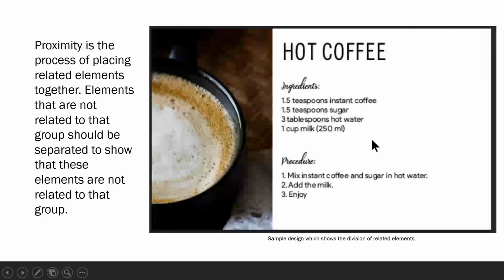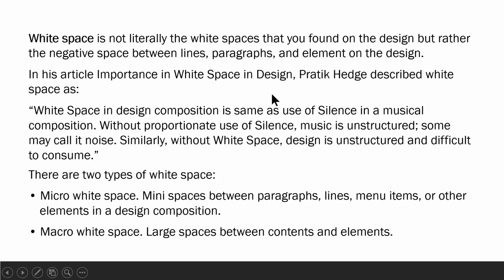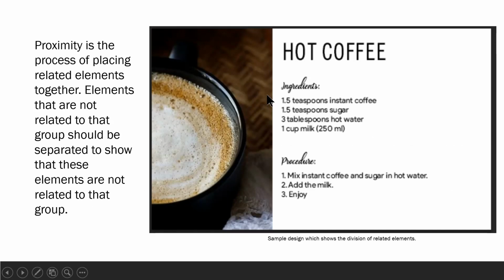So, isa-isayin natin. Yan. Here is proximity. So, when you say proximity, it's usually the process of placing related elements together. So, the elements that are not related to the group should be separated to show that these are not related. So, example here.